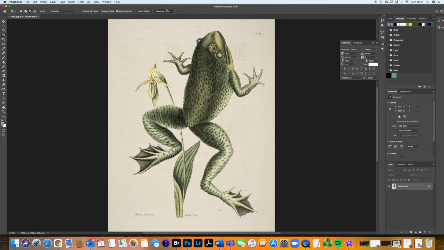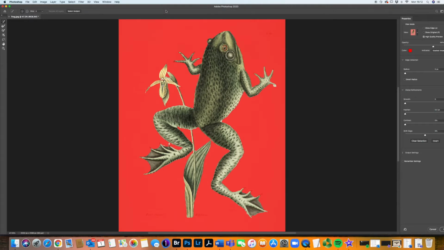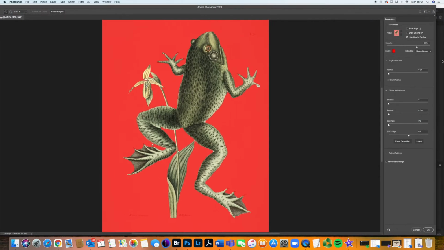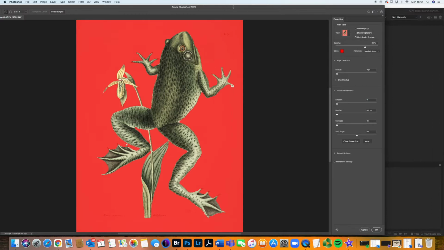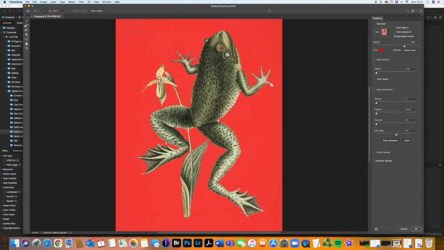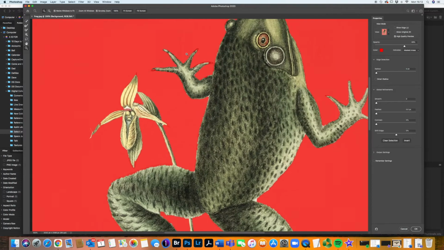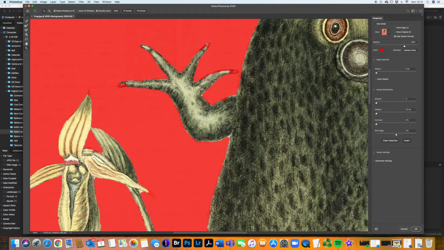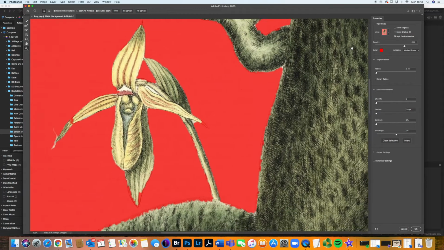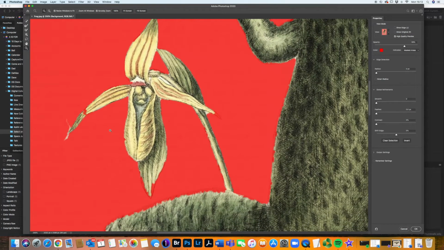So, select and mask brings up a slightly different dialog, and we can see here there are some controls on the side that we could adjust, and you can see here we have a quick mask around the outside, and if we just zoom into that, you can see that fingers need some refining, etc.